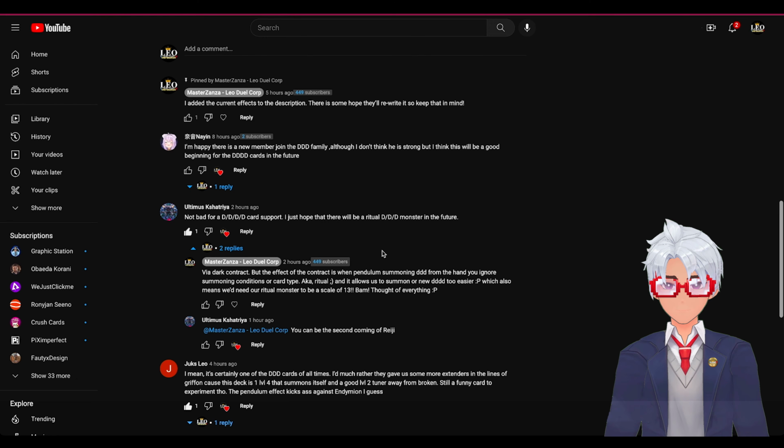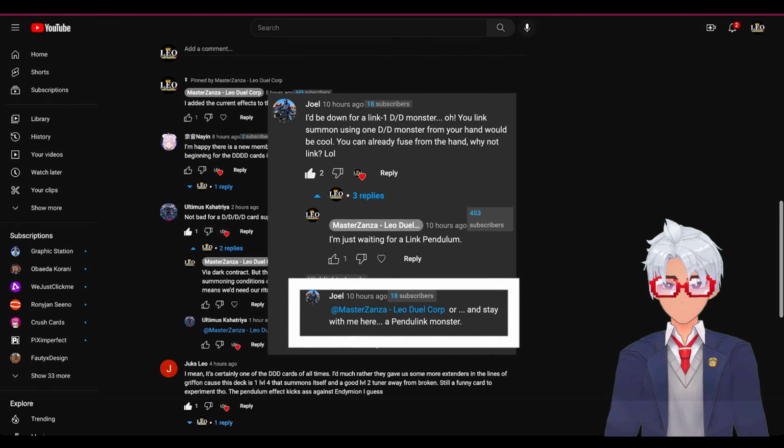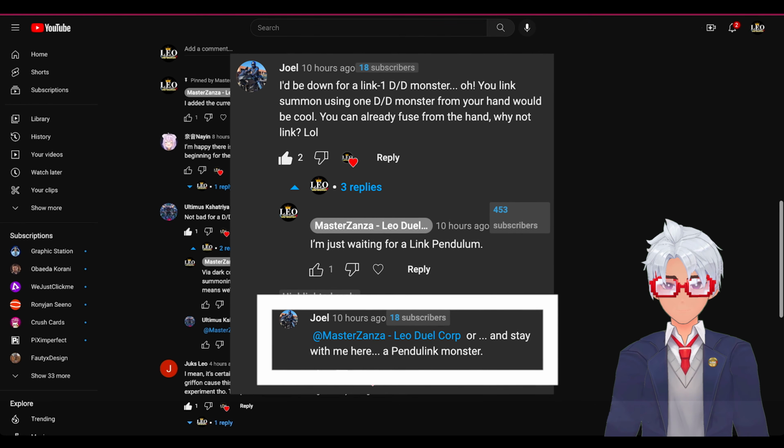Ultimus says, not bad for a DDDD card support. I just hope that there will be a ritual DDD monster in the future. I responded mentioning that I would like it to be a Dark Contract with the effect of when you Pendulum Summon from your hand, you ignore the summoning conditions or card type, like ritual, which will allow you to summon this new ritual card and technically our new DDD card as well, which means that we would need a ritual monster to be a Pendulum ritual monster, which I don't think we've had yet, and make it a scale of 13. Boom. That would be amazing.